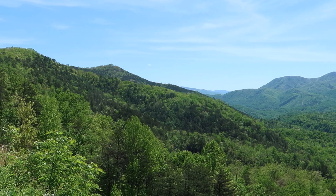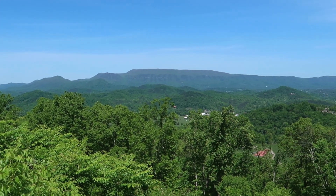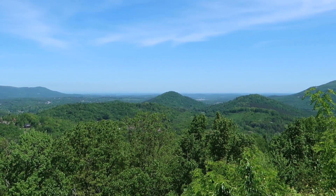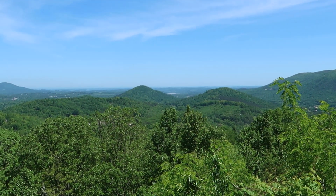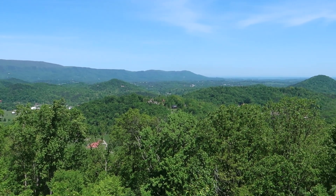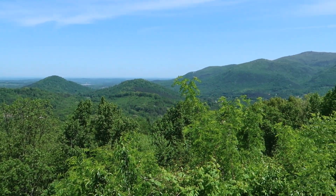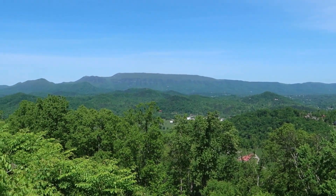Wow. Just love it. We're kind of on the other side of where I was filming earlier. Looking down, there's some civilization — honestly have no idea what it is over there. Some town in Tennessee. Some beautiful town in Tennessee. But look at the rolling hills — it's just... never get tired of this stuff. Never get tired of it. This is a honk-free tunnel zone here.